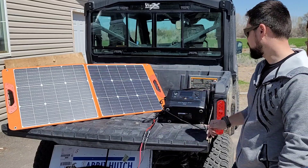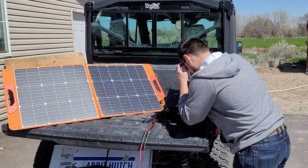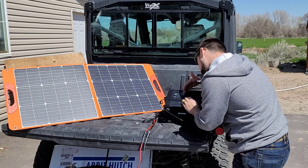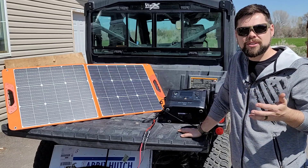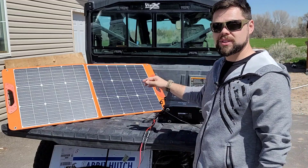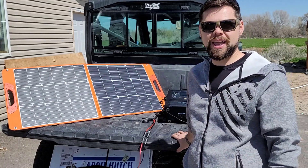This is an 18 volt panel and right now I've got it propped up. It's got fold-out legs on the back and right now we are getting 81 watts of solar power out of it, which is actually really good. Generally speaking, for solar panels, as long as they're making at least 80% of their rated output they're considered a good solar panel. It's exceptionally rare to get 100% of rated output, so since this is getting 81% right now, it definitely goes in the thumbs up category.